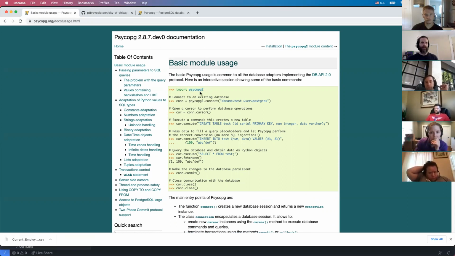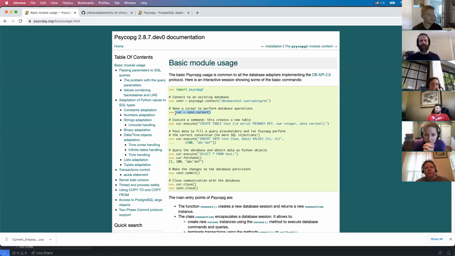So we're importing the module, and then we have to go through a couple of steps every time. We're going to need to create a connection object, so we'll use Psycopg2.connect. We'll pass it the parameters that we want for our database. That connection object represents in a general way our connection to the database, but that's not enough to actually do anything. From that connection object, we will need to create a cursor object. The cursor object is what allows you to actually do things, like creating tables or making queries, all the normal stuff we can do with SQL. It's an initial two-step boilerplate that you're going to have to do every time: you create a connection object, then you create a cursor object.